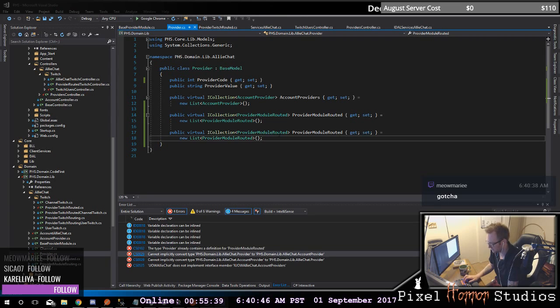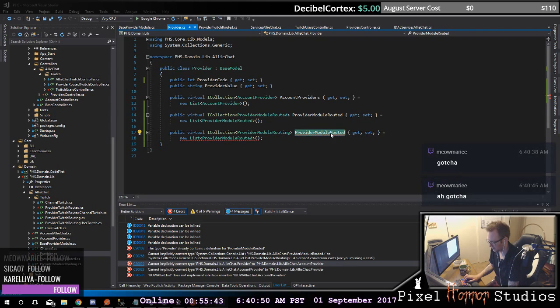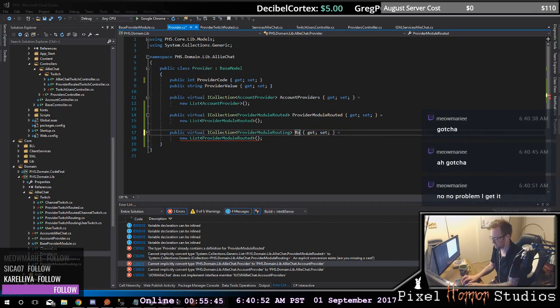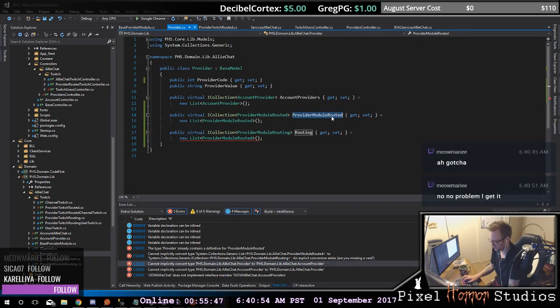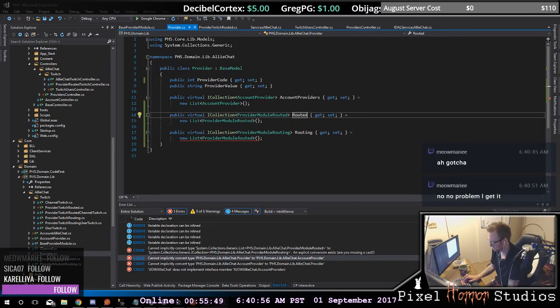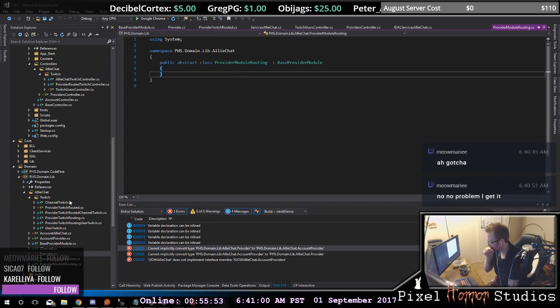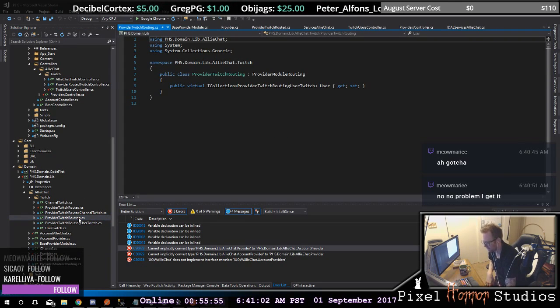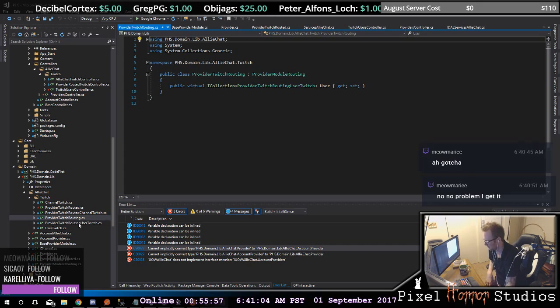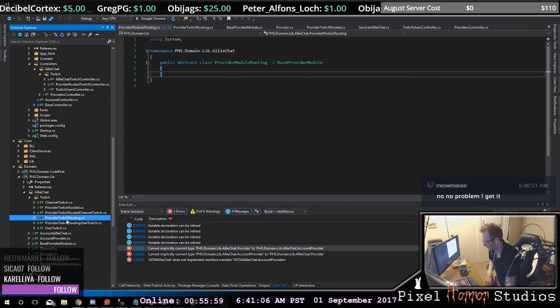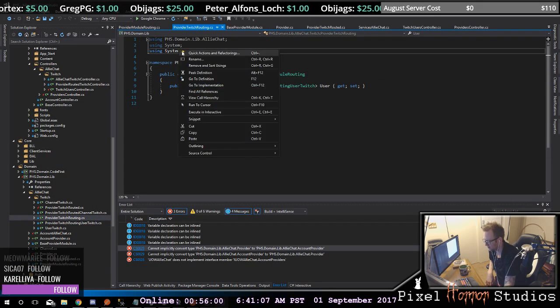And now this is going to be routing, right? Provider routing. So we'll just call this routed. That's fine. And now this is extending these, right?